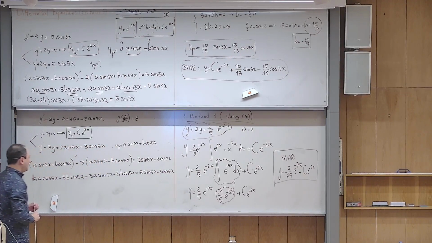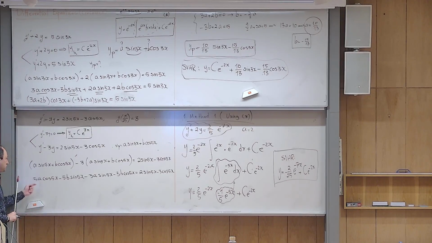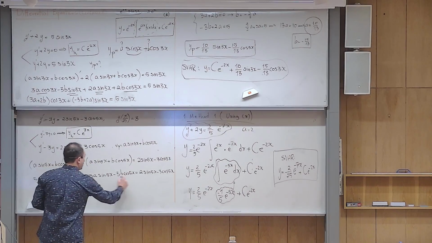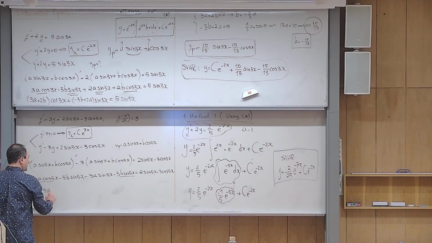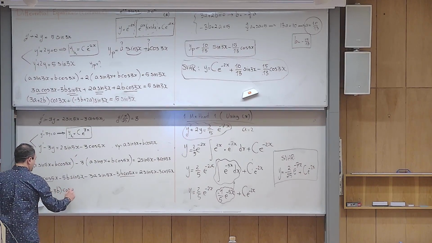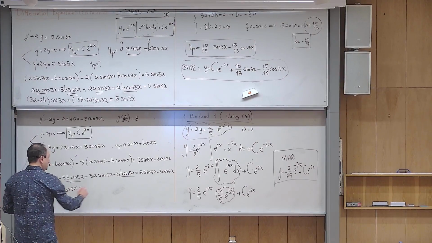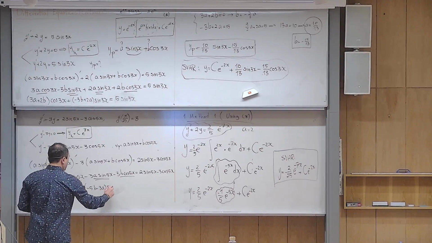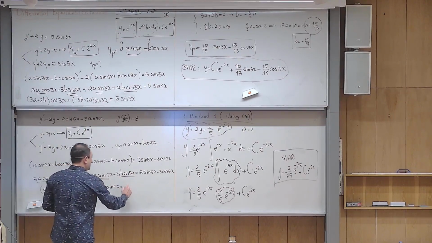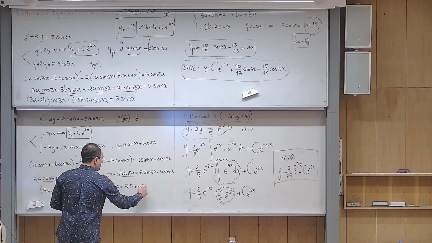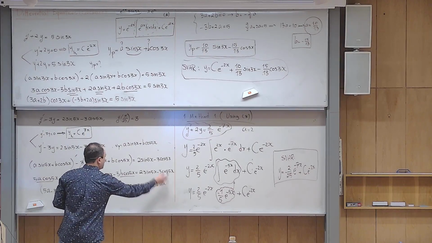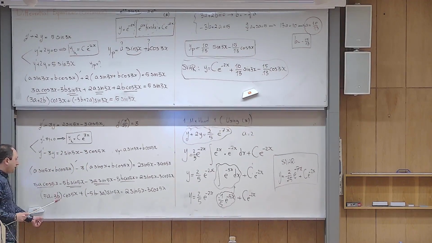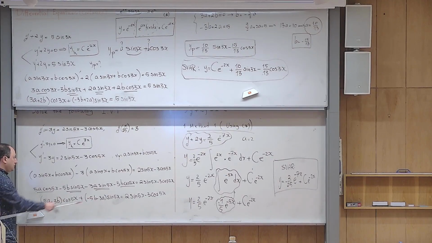Okay. Now I hope that you have some experience from the previous one. What am I supposed to do on the left now? Factoring. Factoring between this and that, I factor cosine 5x out. And then factoring between this and that, I will have minus 5b minus 3a times sine 5x. On the right hand side, I see the combination 2 sine 5x minus 3 cosine 5x. And then you want to fine tune a and b so that the left hand side becomes identical to the right hand side.